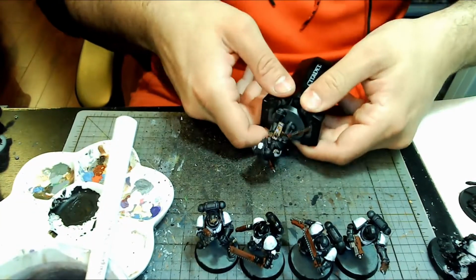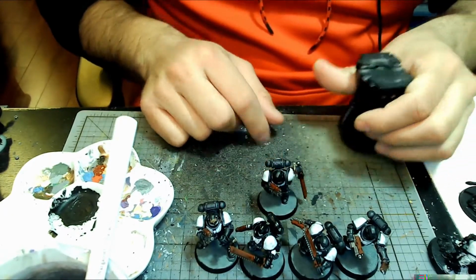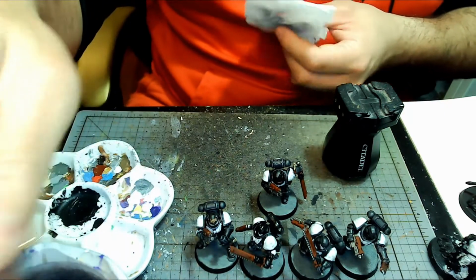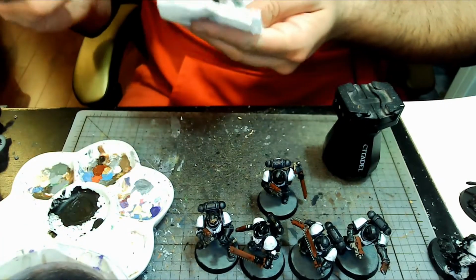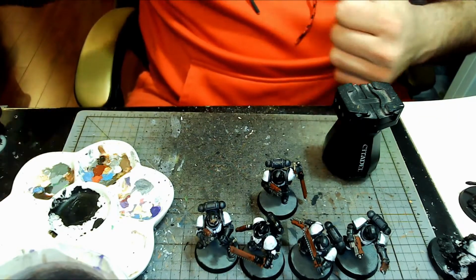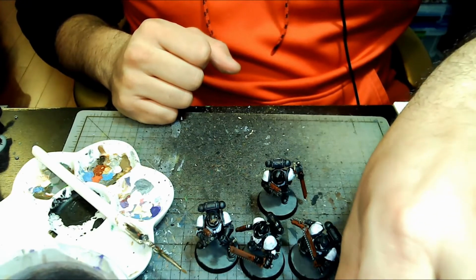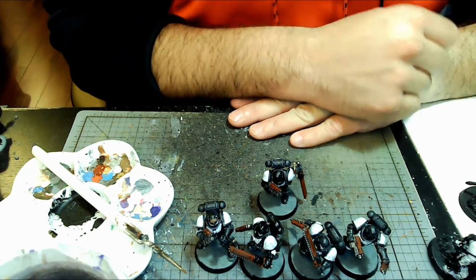Now, it is a simple paint scheme, which is not why I chose it. I chose it mostly because Black Templars are one of those classic chapters that haven't really gotten a lot of love lately. And I figured that I could paint these guys off and sell them, but now I'm actually going to be keeping them and just playing with them again, which is ending my self-imposed ban on playing Space Marines.